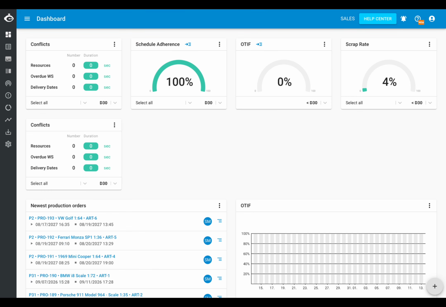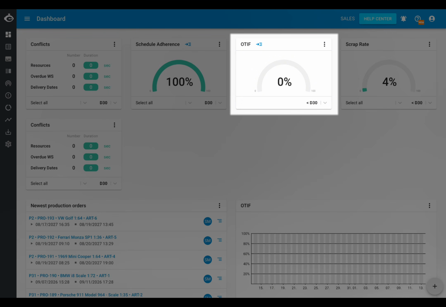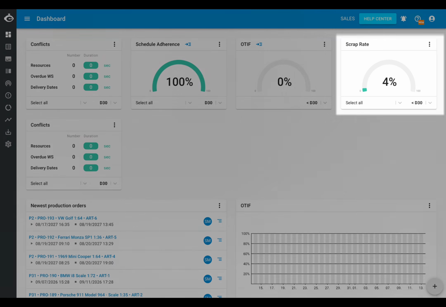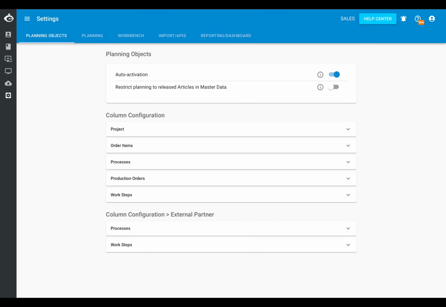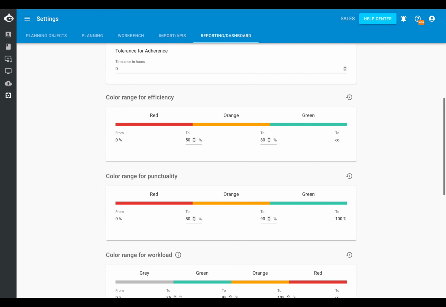We've redesigned the dashboard, and now the dashboard offers a fresh layout with two new operational metrics: OTIF to track delivery performance and scrap rates to monitor quality trends. You can also customize the data threshold quickly for your dashboard so you can alert managers when the estimated or the recorded KPIs dip into an area that you might have to worry about.